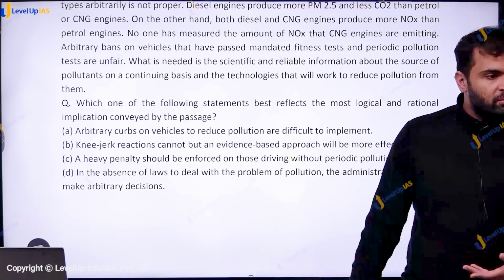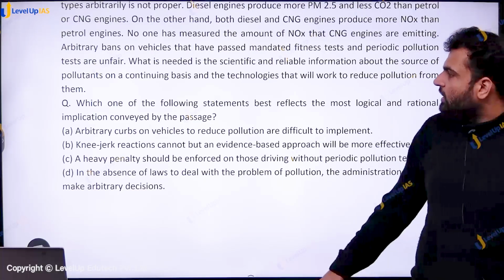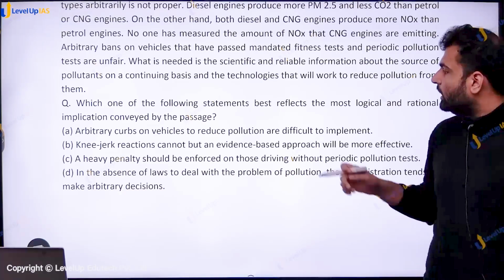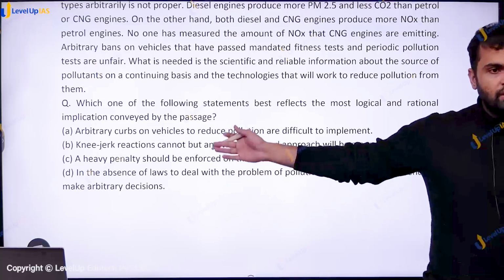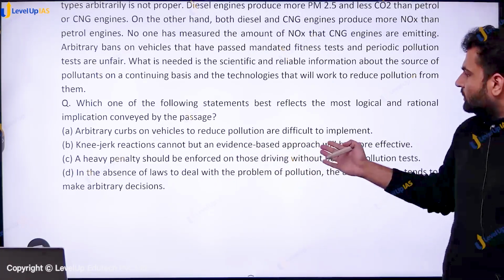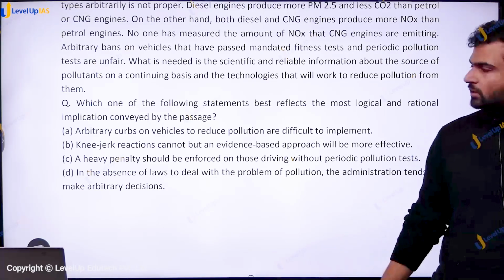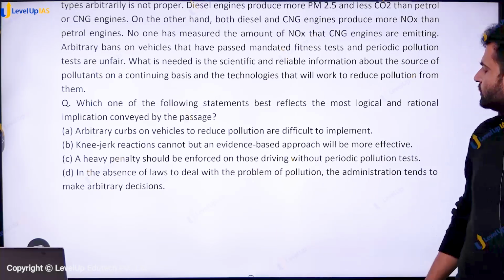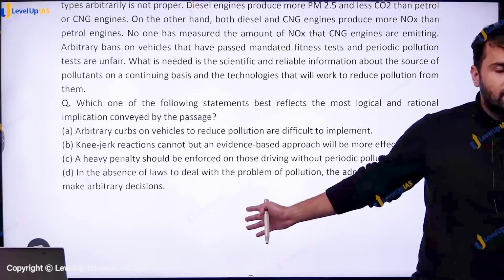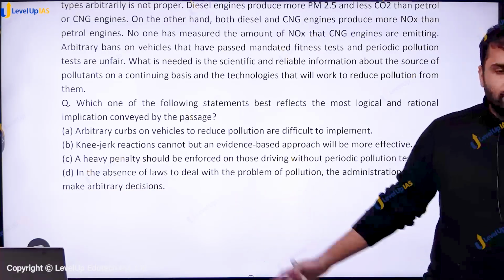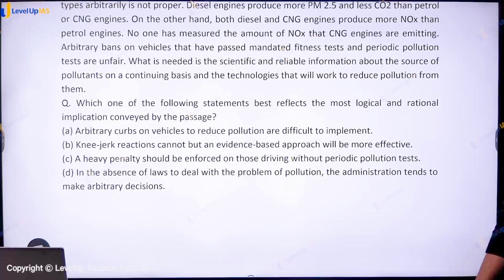Author is not talking about implementation. Author is talking about government's approach to the problem. B. Knee-jerk reactions cannot but an evidence-based approach will be more effective. Yes, knee-jerk reactions will not be effective, but this evidence-based approach will be more effective. That is what author has said throughout the passage. C. A heavy penalty should be enforced on those driving without periodic pollution test. It is already being done. Author is saying that is unfair. Even if you do all that, you ban their vehicle. That is unfair.